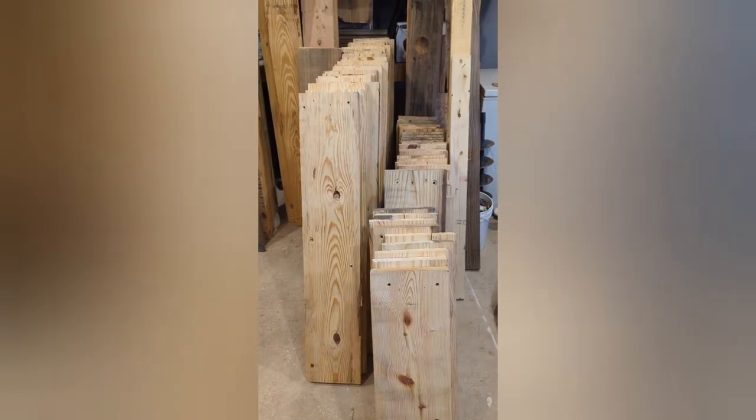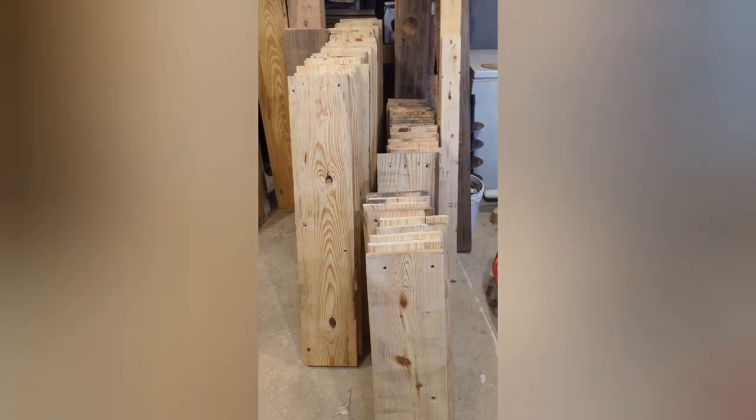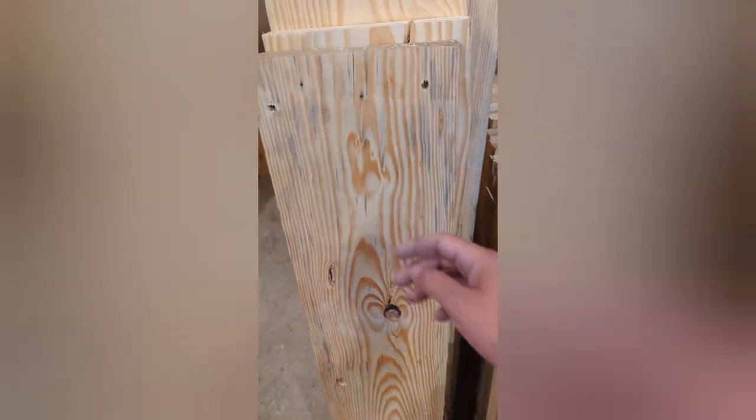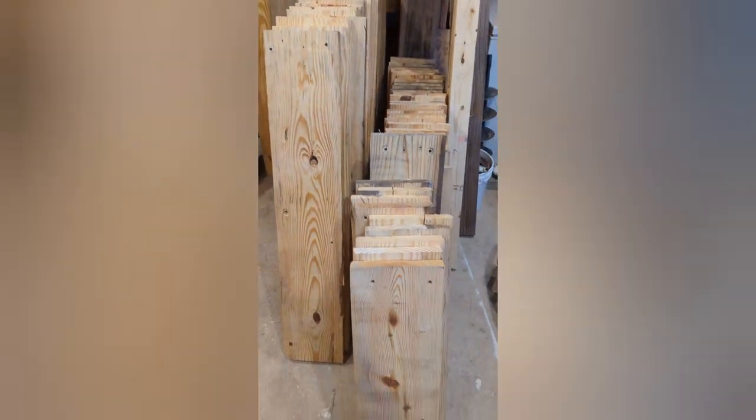I've run 150 to 200 square feet of flooring of this 9-inch wide board through this Ridgid planer. Very pleased with the end product. I think after running about this much through, though, the blades are definitely slowing down. So I'll probably need to replace the blades. They're about $37 for a set of blades, much more reasonable than I thought it was going to be. So after I run probably another 50 square feet of board through, I'll probably go and get some new blades.